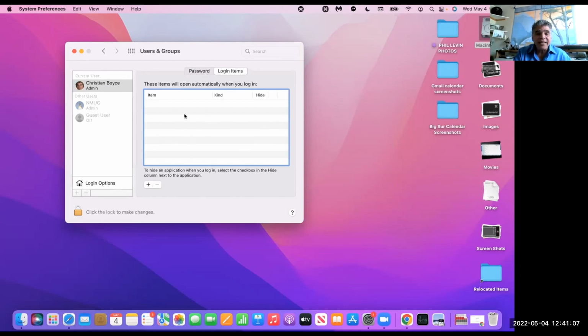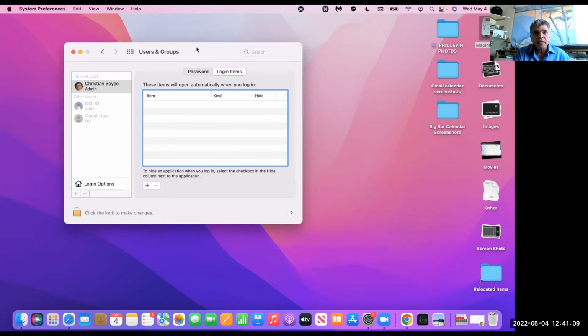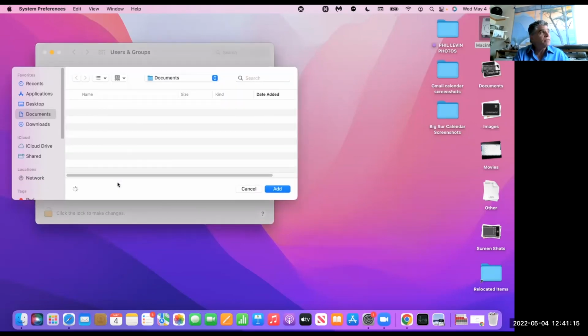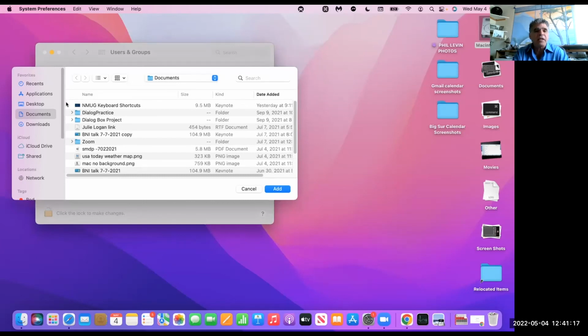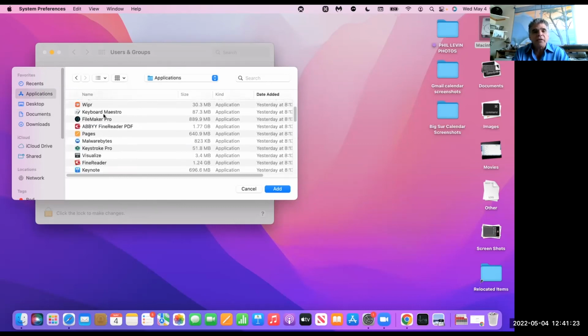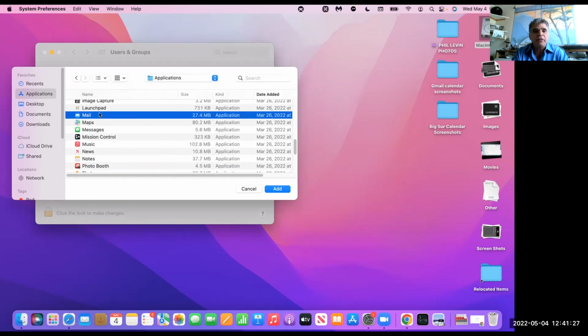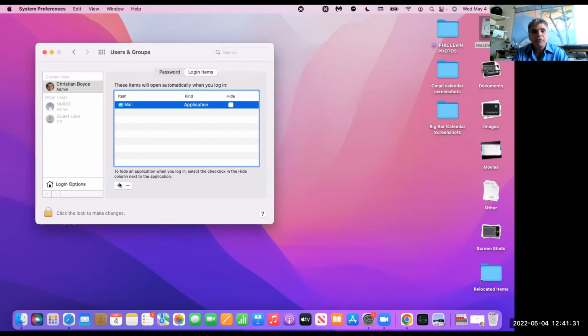Another way to get it in here would have been to hit this plus and then climb around in this box that my friend Tom called the dead end box, because you look at this box and wonder, what do I do now? Well, I know what to do now. You go to applications and scroll down here and find the thing you want. And here it is. So I can add it this way, and now it's here again. Get rid of it again.